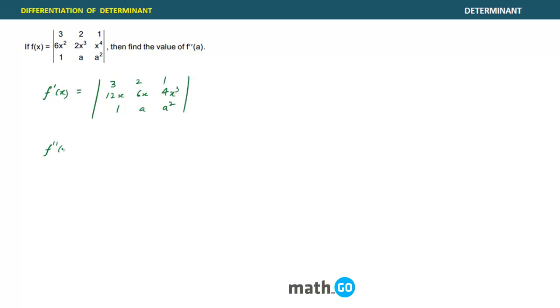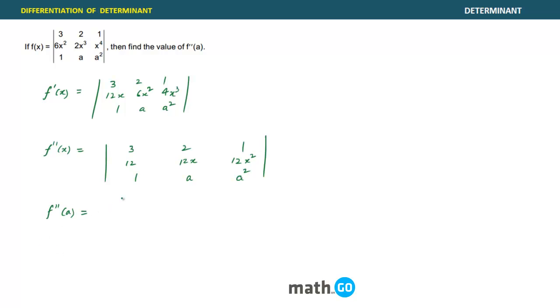Let's differentiate again because you want to find another derivative. So again 3, 2 and 1 will remain intact as they are, and the row 3 will also not change. The only elements that will change are, yes, 12. This will be 6. This will be 12x square. Okay, we missed something here. This is 6x square. So if you differentiate this particular one, what you should expect to get is 12x. Okay, my error. So now you wanted to find f double dash a.